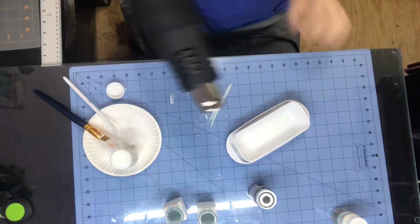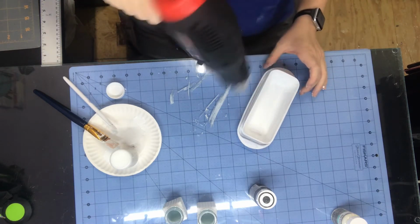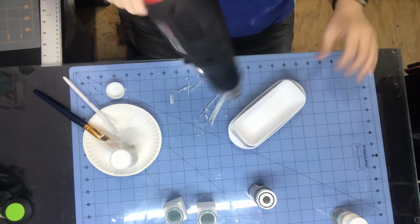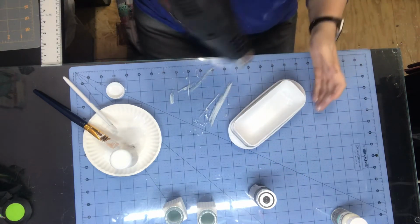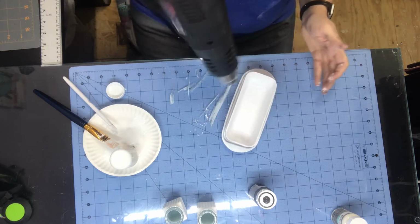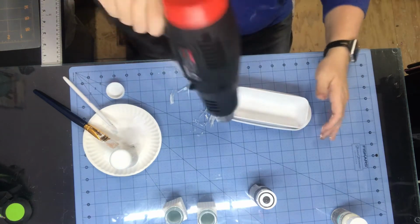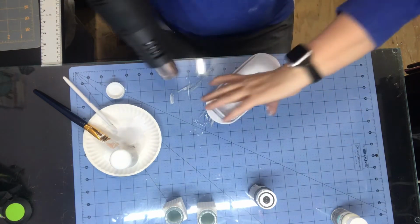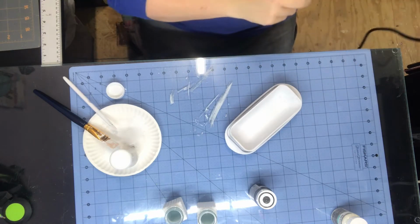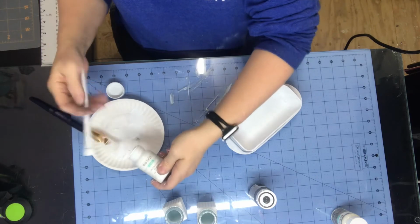So I got it painted on the first coat and just wanted to show you that I got this heat gun and I'm speeding up my drying, and I love this heat gun better than the other one because it's more powerful, it doesn't take as long, and I got it from Harbor Freight. I used a coupon and got it that way, but they go on sale quite often at real good prices, and they have super coupons. You just have to go online or download their app and watch their sales.